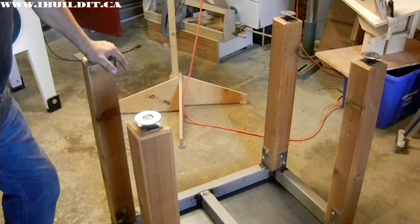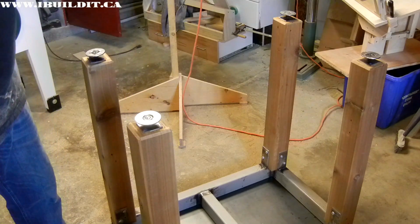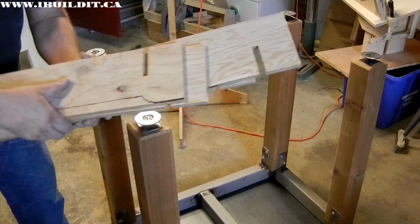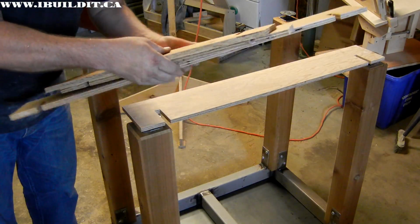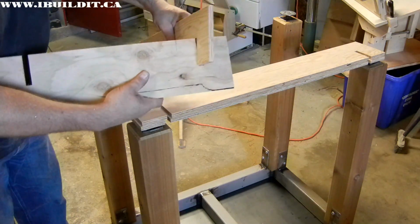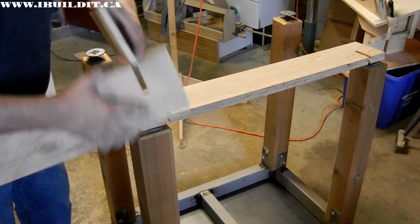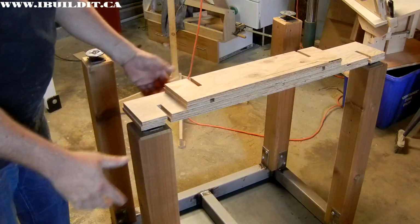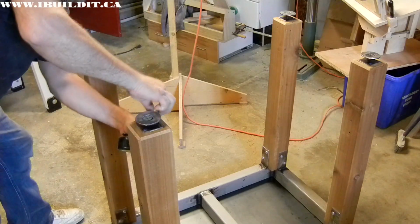Also, I wanted to keep these legs as intact as possible, but I still wanted to have it braced up really well. So I cut these pieces of plywood out, and they have half flat joints to fit together, and they'll fit between the posts. The best way to do this is to actually put it on, and then you can see it. First thing to do is to measure down.